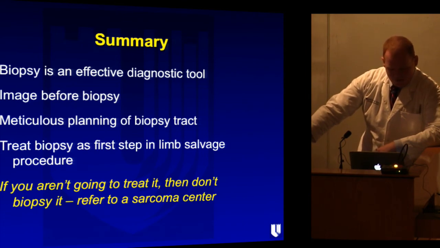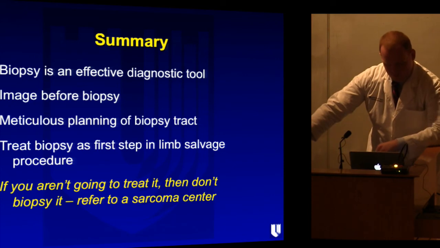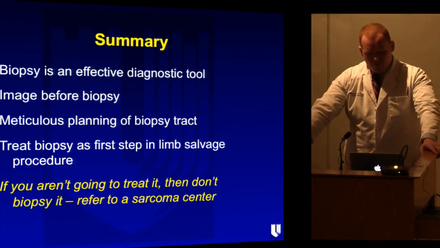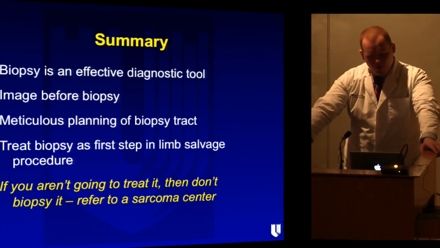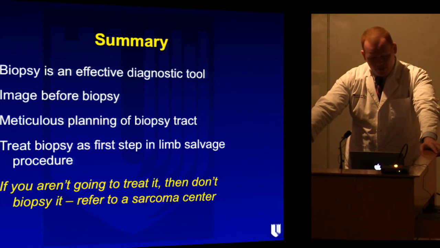Biopsy is ideally treated as a first step in treatment of a limb salvage procedure and only used as a definitive treatment for benign or superficial lesions. And finally, if you're not going to treat it, don't biopsy it. Menken's data shows us that the best thing to do is refer it to a sarcoma center for biopsy.